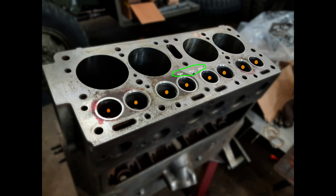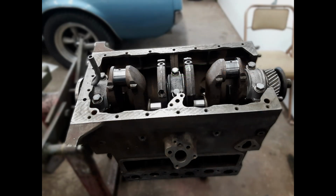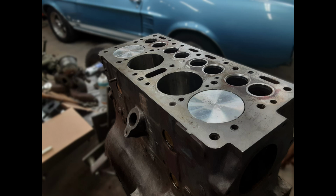Now you see all the valve seats have been replaced, and the stitching repair circled in green by the valve seats. Now that the block and head surfaces have been cleaned, stitched and repaired, we begin the rebuilding process. As we begin the rebuild process, you can see the crankshaft has been installed. Now the pistons have been installed and connected to the crankshaft.